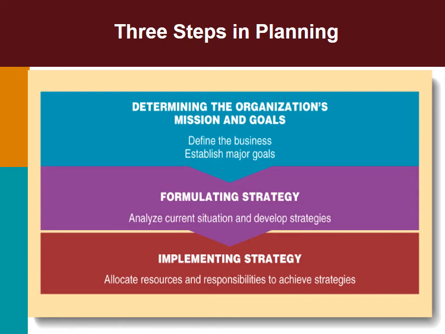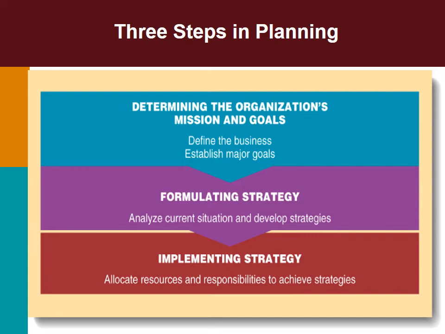Now we are discussing the three steps related to planning. What are these three steps? First of all, I have to determine the organization's mission and goals. As we have seen, we have to set the mission statement of the organization. I have to clearly define why I should compete in this market, how I will compete in this market, and how my product or service will be differentiated in this market. The first step, then, is to determine the organization's mission and set the goals. This is the first step in the planning process. Activities related to this step include defining the business I will be working in and establishing the major organizational goals.